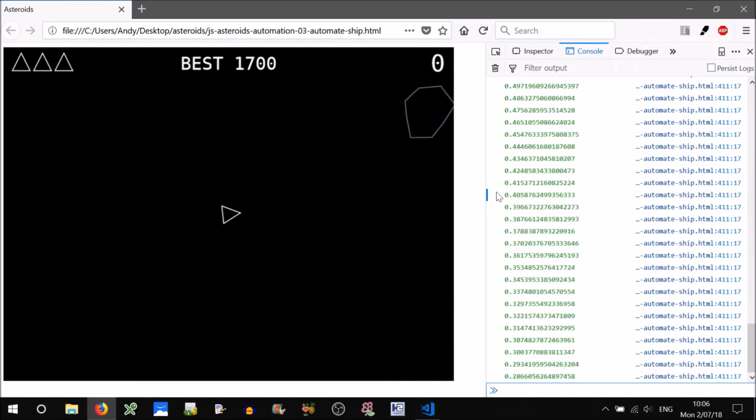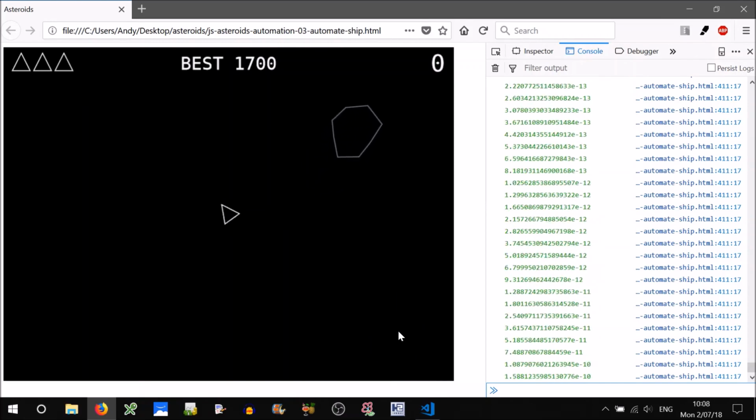Okie dokie, what's it doing? It seems to be stuck. Oh no. No, it is turning. It's kind of slowly turning towards the asteroid. Will it turn when it goes past it? Yes. It's okay. It's maybe not the best. Now I wonder why. We'll just watch it a bit longer. It's kind of getting confused a bit, isn't it?